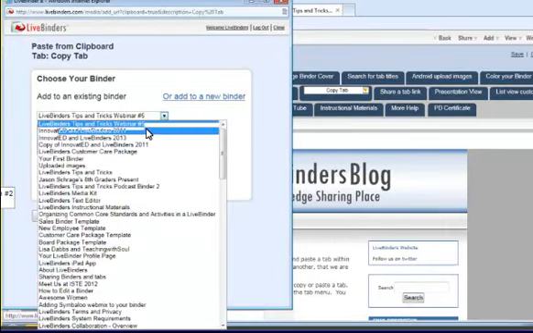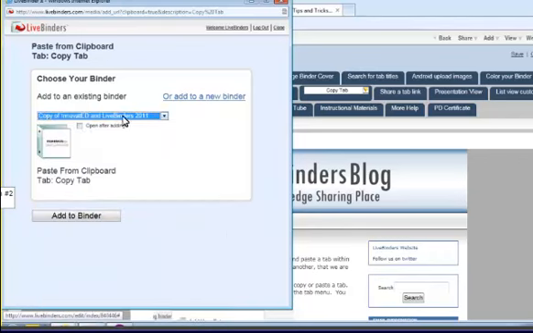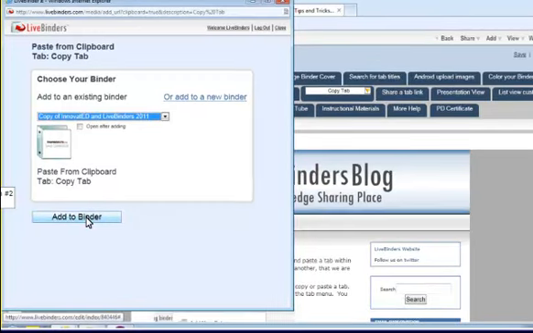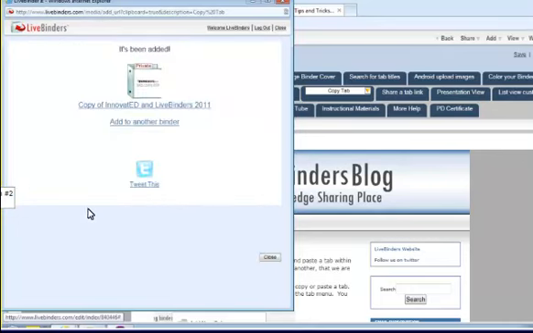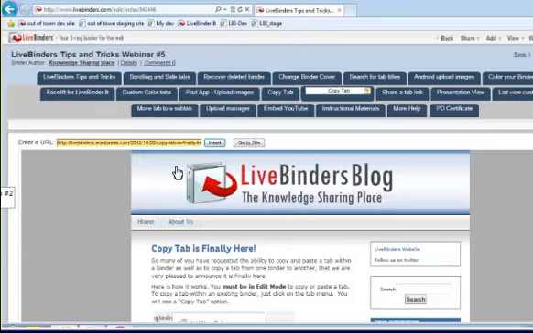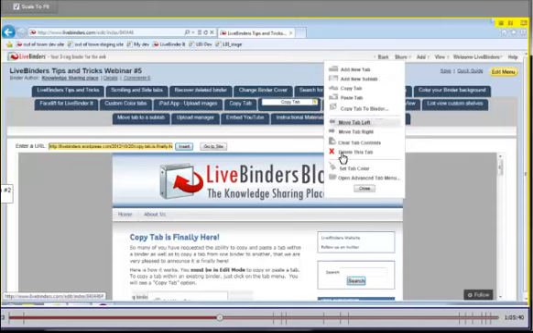So again, I could pick a new binder here. I'll pick the copy one that I deleted. It doesn't allow you to pick the sub-tab, but you can at least get it into the binder as a main tab and then open that binder and later on go in and move it around and edit it to where you want it to go. So it's been added. If I click here, it'll open up that binder and then I can move it around. But just for the presentation purposes, I'm not going to open it today and get myself all confused. So I'm going to close that up. Does anybody have any other questions on Copy Tab? I'm going to delete this one here.